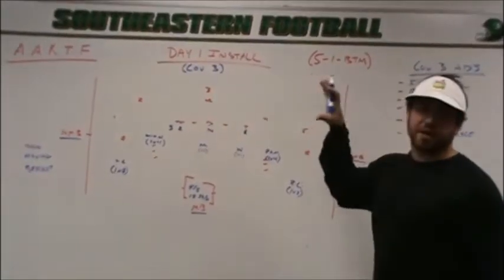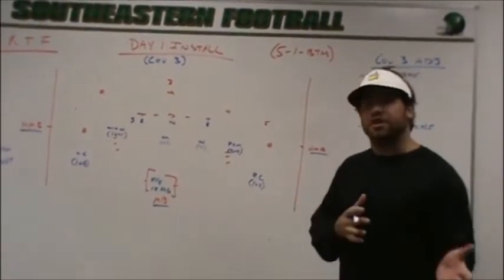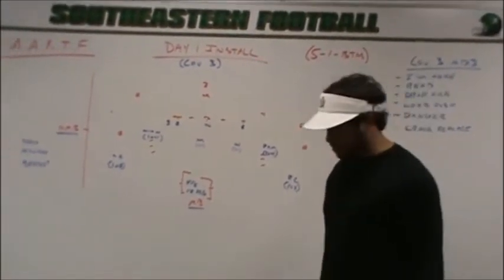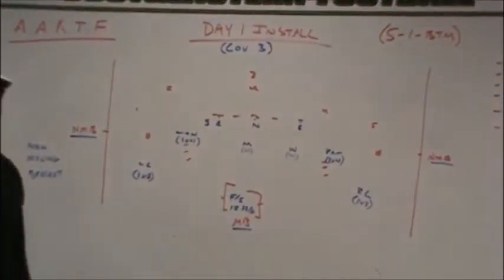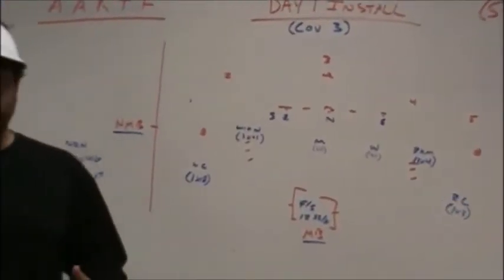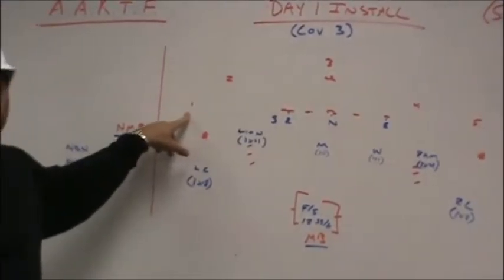We're just going to talk about base, alignment, assignment, and key of Cover 3 in a couple of different formations. All right, let's start with the left corner. Alignment-wise, I'm going to be 1 by 8. Whether I'm ink or orc is going to depend upon the split of the receiver off of my divider. Again, we've already talked about dividers.